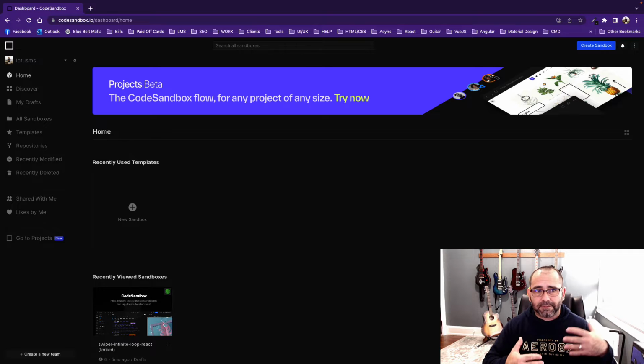Get used to it and mess around with it a little bit, because this is a great way to test your code, build small chunks of code and see how they work, without having to pollute your own application with unnecessary fixes and code that you're going to have to Ctrl+Z all the way back.